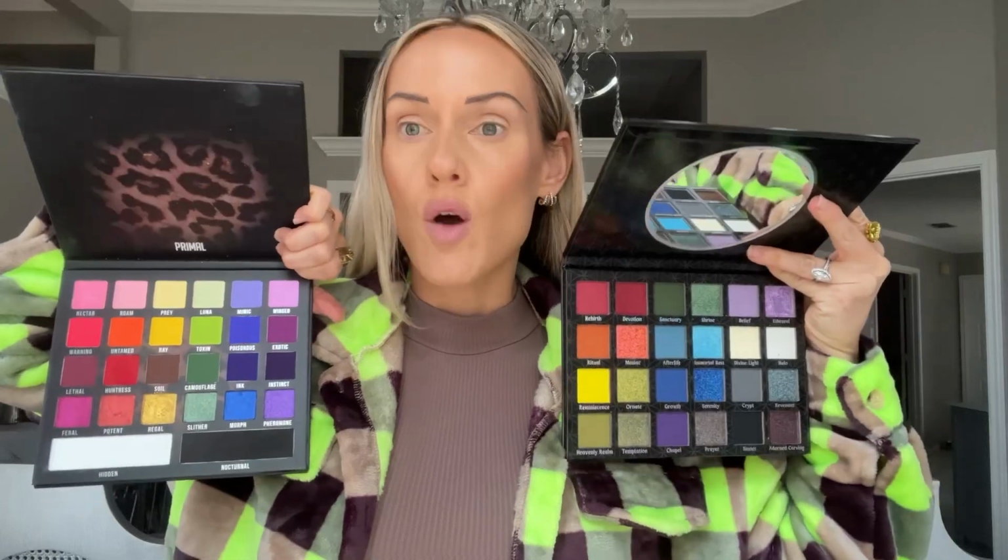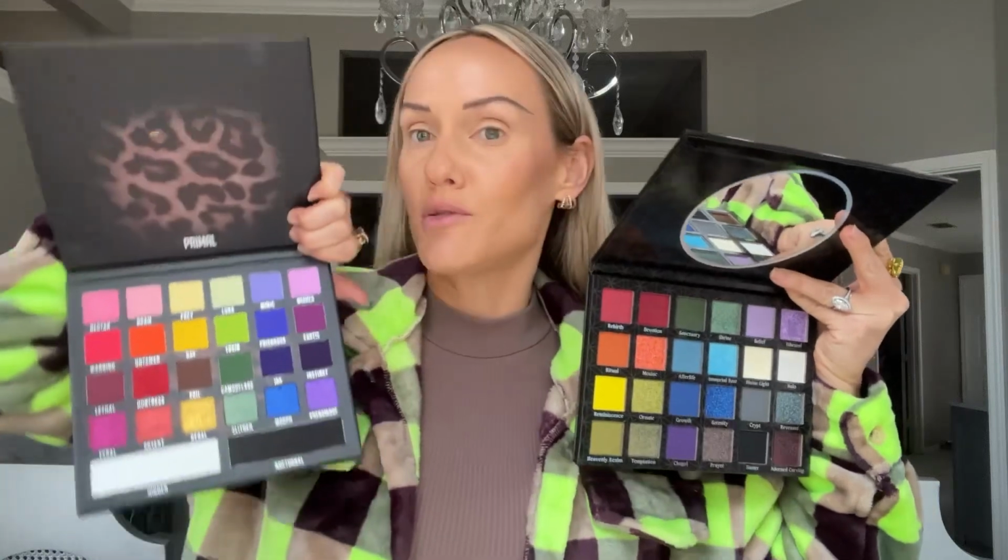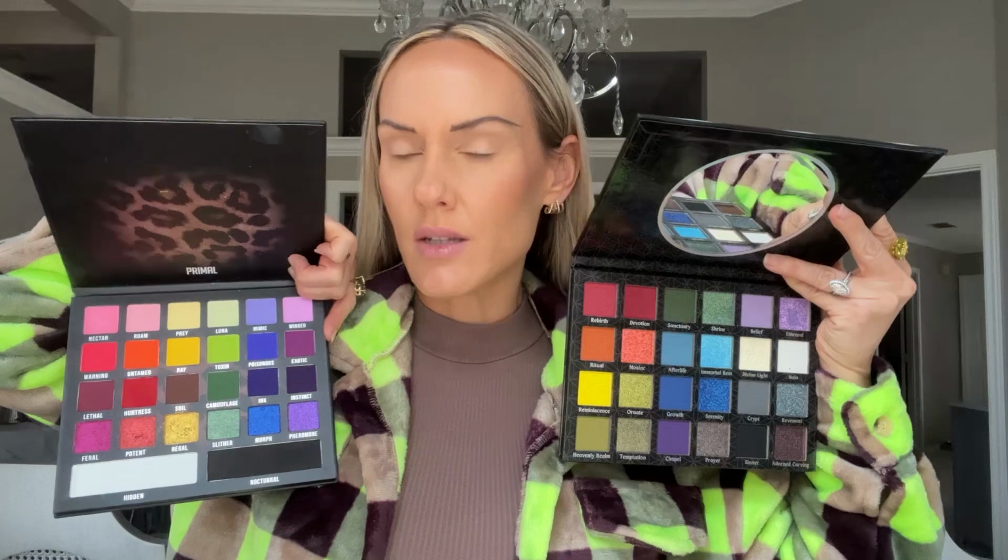Now this is the most similar I have in my collection to this one, but when I really look at them, the tones are very different in here. You might have a few that are sort of close to each other. I mean, this one does have a black matte, and so does this. This is more primary colors. I mean, the name is Primal. Yes, it's supposed to be like primal animal, but also it's like primary type of colors. And this one's a little bit more grungy, a little bit more cool tone. You do have some cool tones over here, but they aren't duplicated in this palette. So it's a similar concept, but you're not gonna have dupes. So I just wanted to pull that out because that was the first one that I thought, that looks familiar.